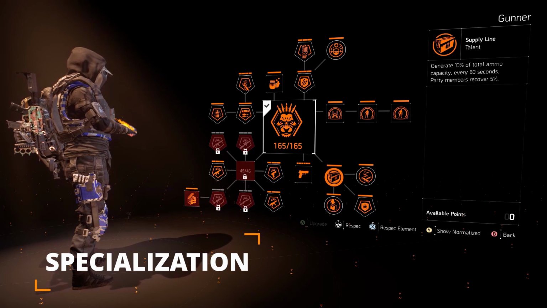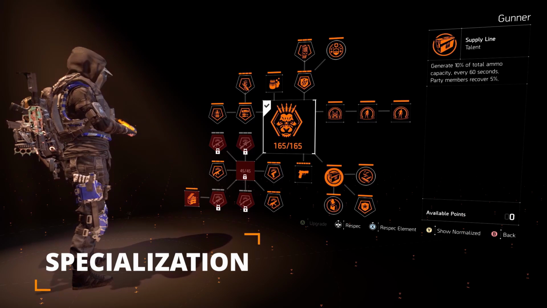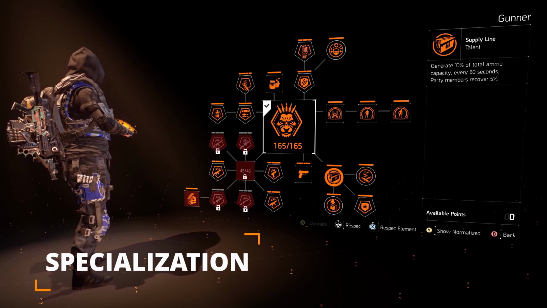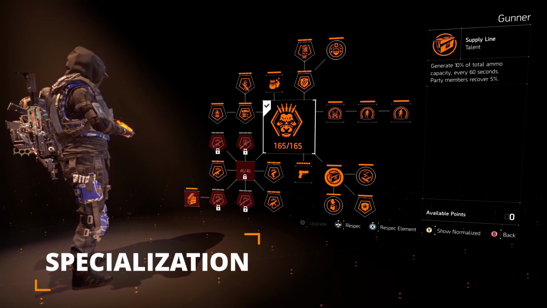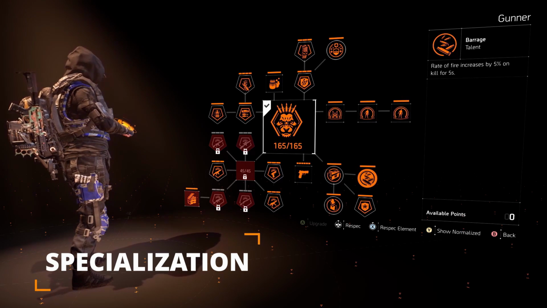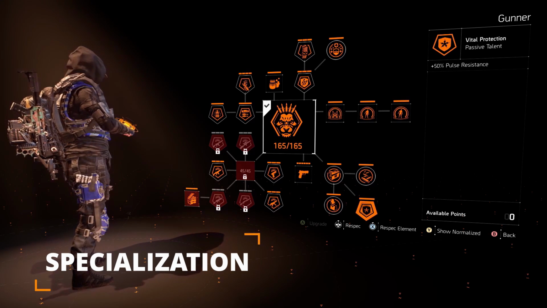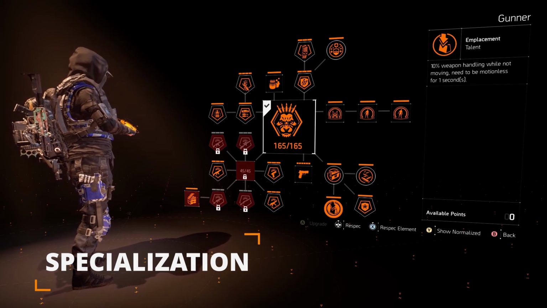This specialization also generates 10% of total ammo capacity every 60 seconds. Which is great if you're a solo player, because you'll find you'll never run out of ammo. If you're not picking it up through NPCs, then this specialization will be replenishing it for you. Up next, rate of fire increased by 5% on kill. This is just going to add to our DPS, helping us kill faster. 50% pulse resistance, that's going to help when you're in the Dark Zone. And that is pretty much it for the specialization.